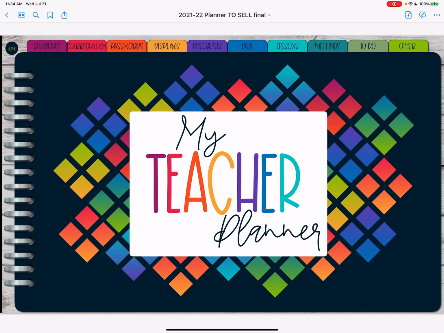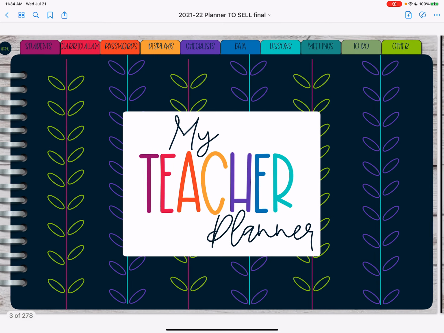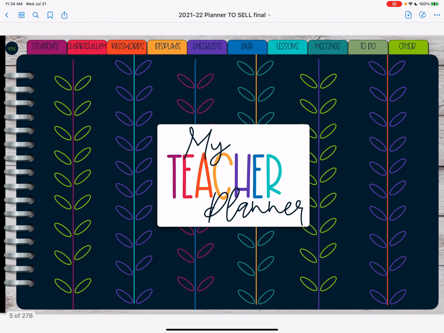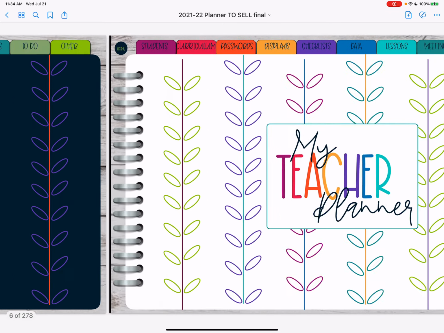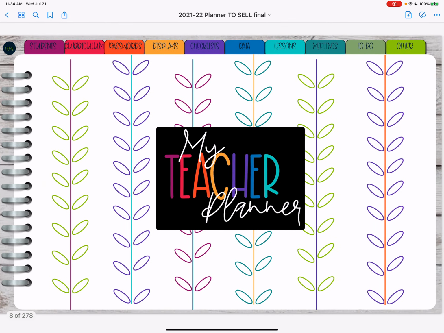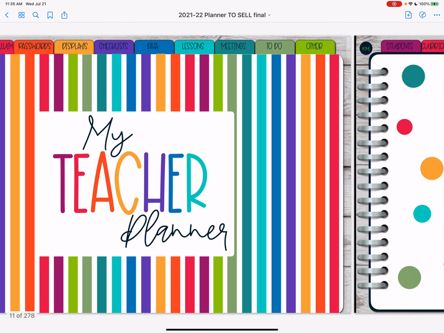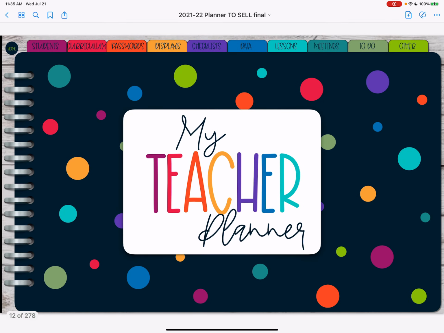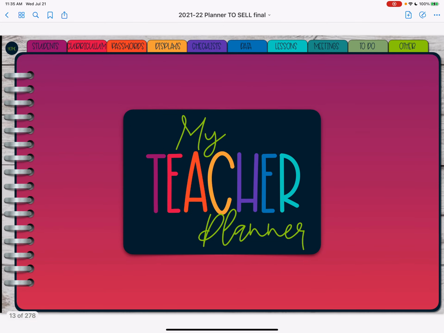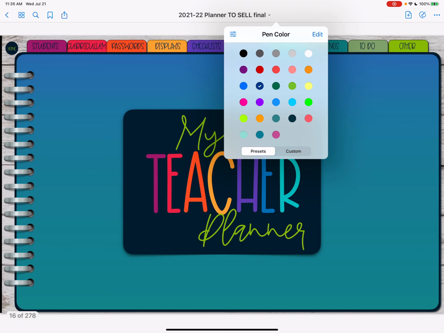Here's some of the covers you can set for your planner, and the rest of them you would just delete if you didn't want to use them. So I'll just scroll through some of those pretty quick for you. I made it pretty colorful, lots of different colors and covers here to choose from, some with designs, different combinations. I went with a lot of the geometric type patterns, very colorful, and then we have some just ombre, different color versions here.